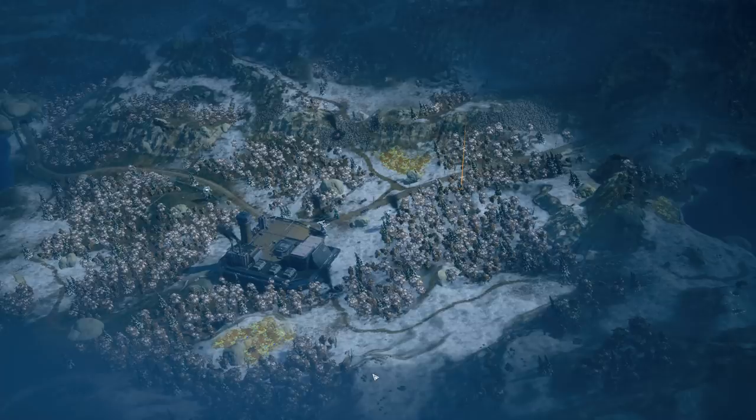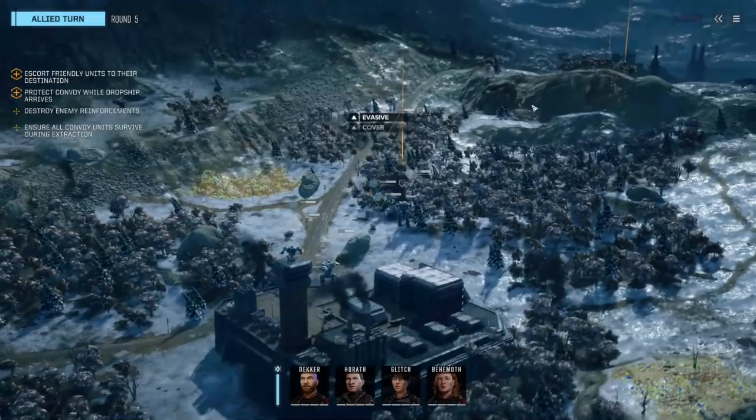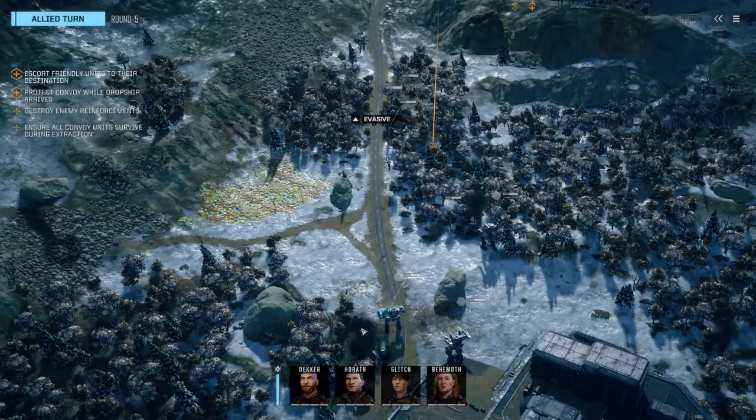Okay, so we've got these guys. Sleipnir. There's a wheeled APC. Yeah, exactly. We've got to get up there. Should be doable. Ensure all convoy units survive during extraction. We'll try to do our best there. It's probably also going to give us some bonuses, which would be nice. Even 10% on our stuff is going to be 40,000 or something. Yeah, no, please, guys, take your time.